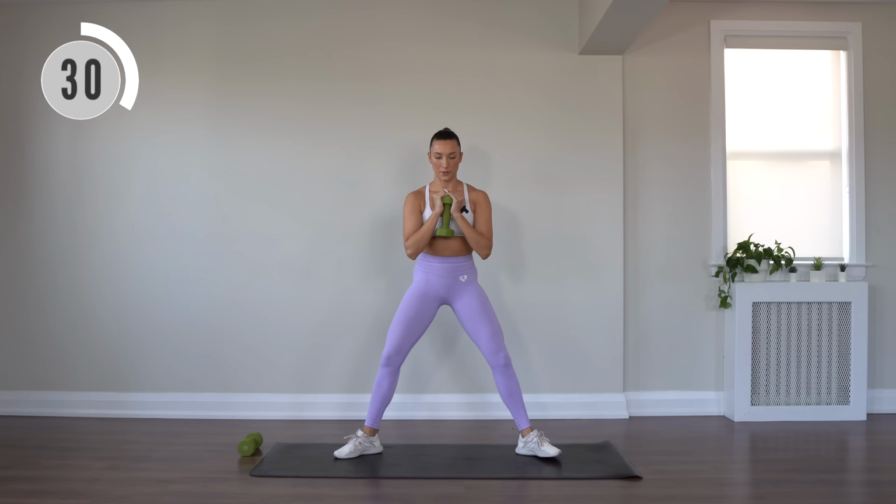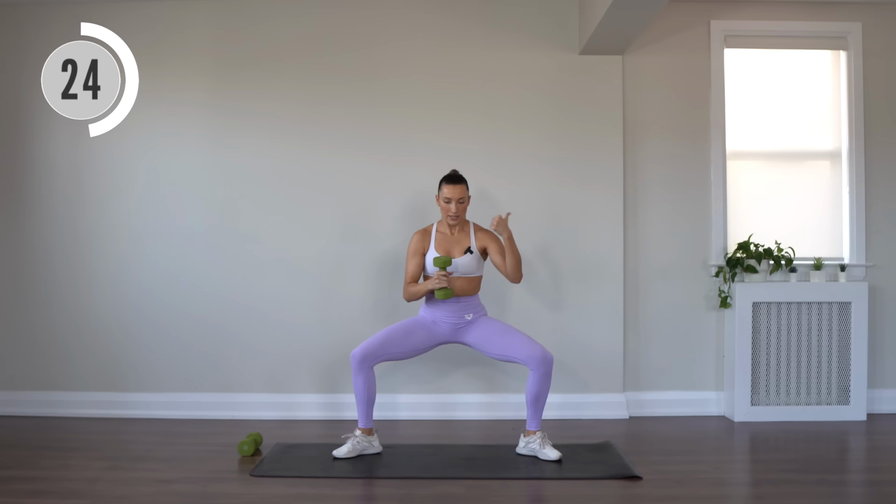Good, make sure those knees aren't caving in. Keep them drawing back in space to keep that turnout. Good, really slow it down with this lower here.